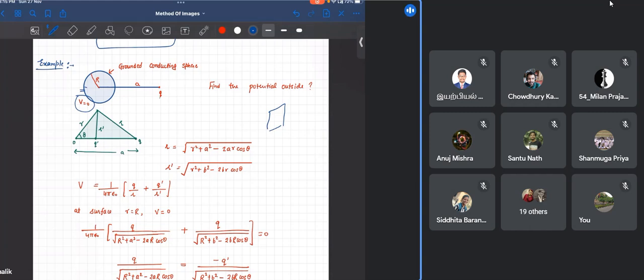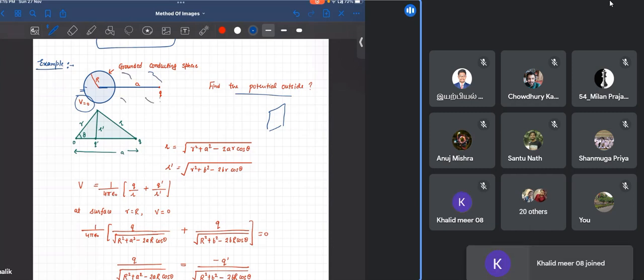So you have a charge q which is placed at a distance a from the center of a grounded conducting sphere, and you want to calculate the potential in any of this regime. We are again going to make a similar condition. For example, if you take these two points on this sphere and stretch them, this one is stretched in this direction, this one in this direction. So it will kind of become a plane kind of condition.